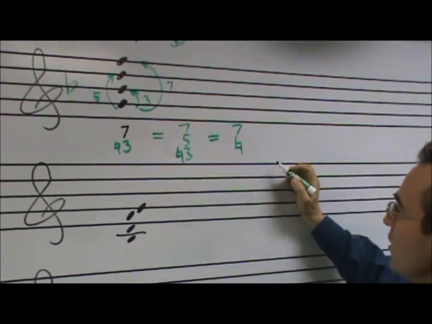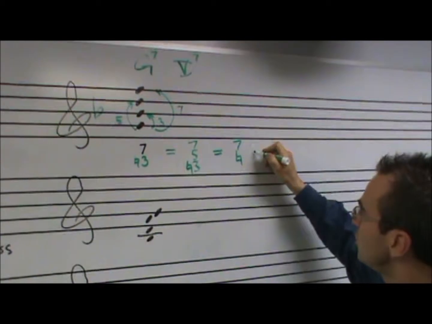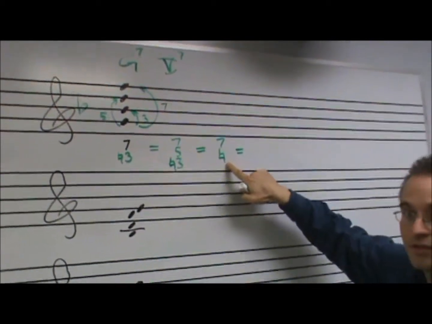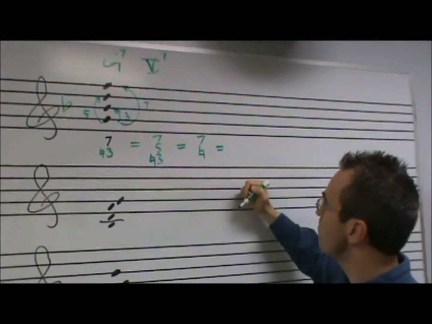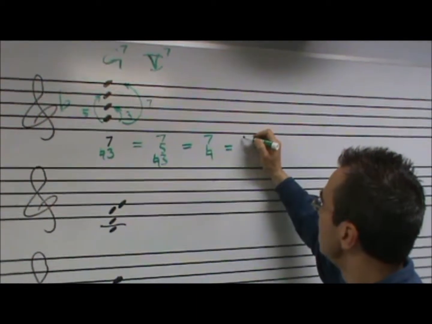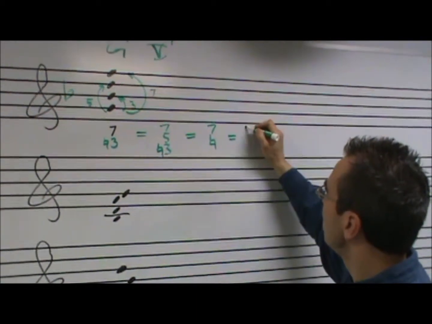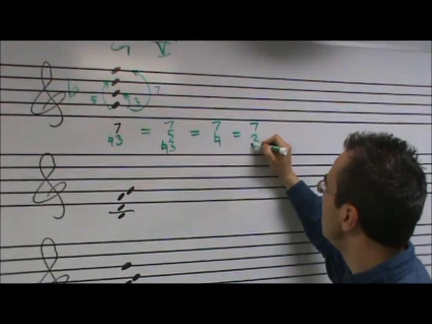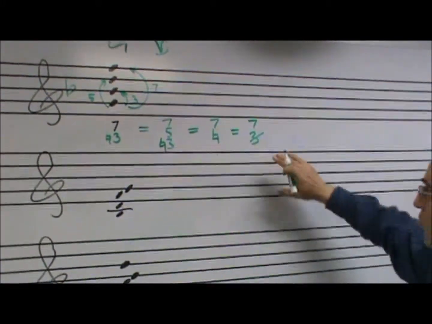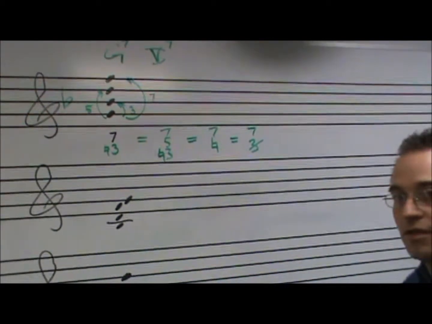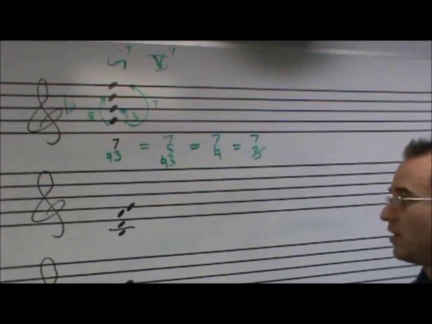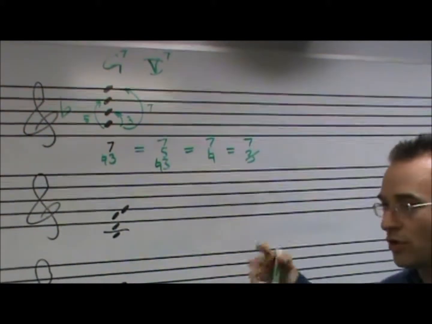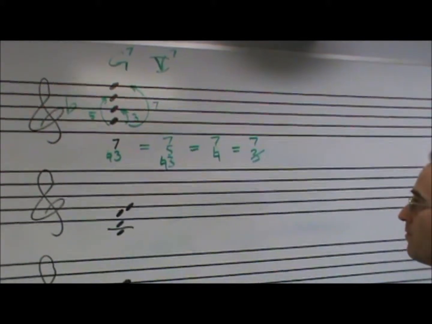So that's part of the thing that you need to memorize. How does this shorthand work? If I see just an accidental, that accidental applies to the 3rd above the bass. Alright, so let me see, there was one other thing I wanted to show. That's it, yeah. You can draw a line through a number like that. That line through the 3 means find the 3rd above the bass and raise it. I'm not having to say natural or sharp or anything else. I can just write that line through it.